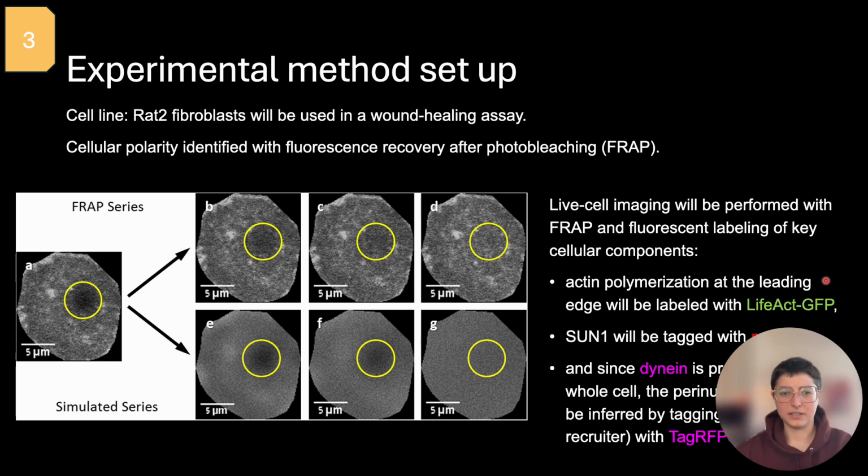So it's like a transmembrane protein. And on the inside, SUN is grabbing onto the lamina, like the fibers in the nucleus. And so it's literally linking both the cytoskeleton and the nucleoskeleton together. So I'm marking that because it's important. And then dynein was something I threw in at the last minute.